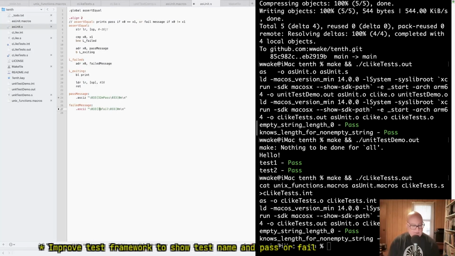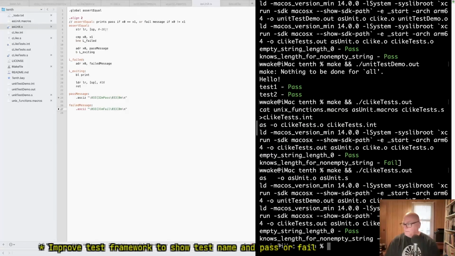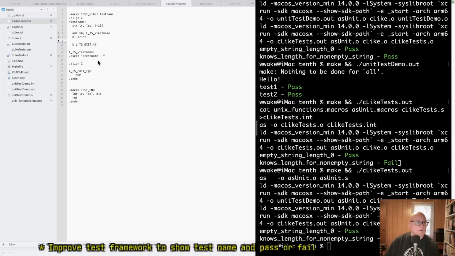Red is 31. Yeah, but I think like a little bullet point might be kind of nice. I guess that's back in the macro. Or a little minus sign maybe. Or a star.